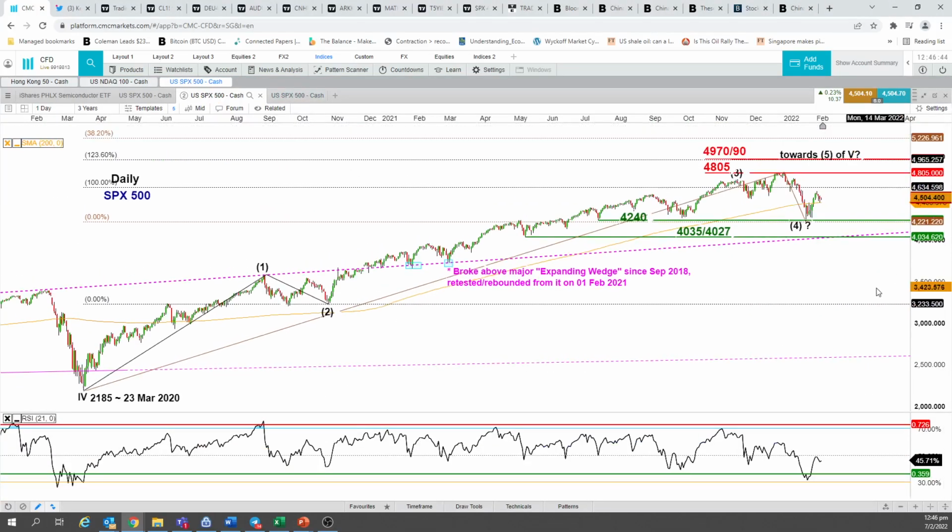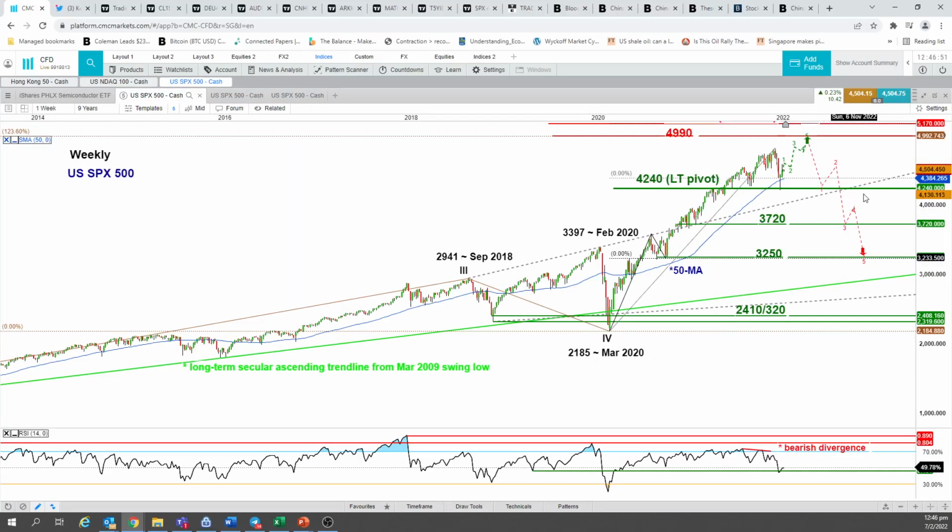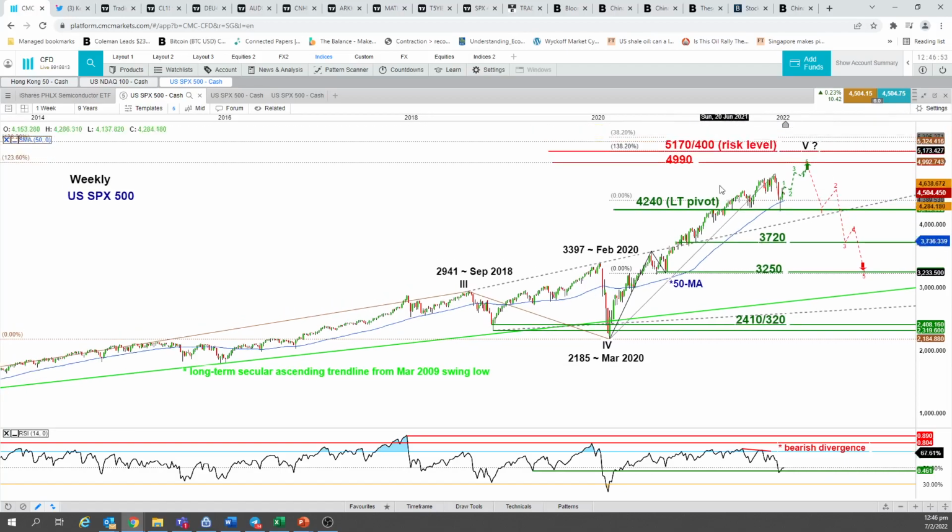So if you recall, SPX over here, let's do a bit of a recap on our Q1 outlook. This is a long-term outlook. I always do a top-down analysis, for those who follow me very closely. The key support for the SPX, or the S&P 500, will be 4240. This is very key. Why? Because it's the barometer of the global stock indices. So if this index starts to break down, the rest of the world should follow suit as well.